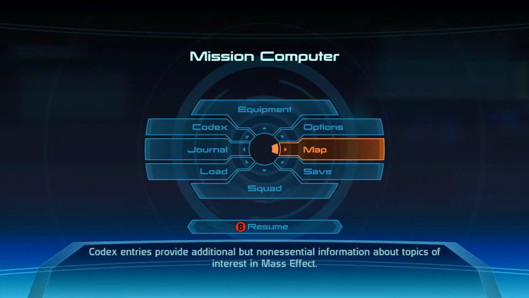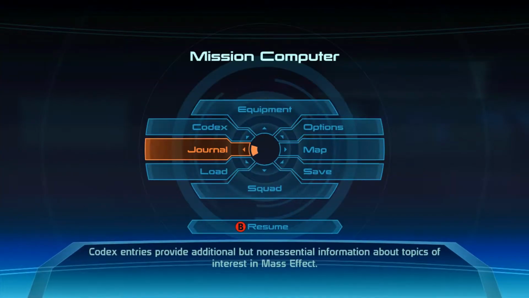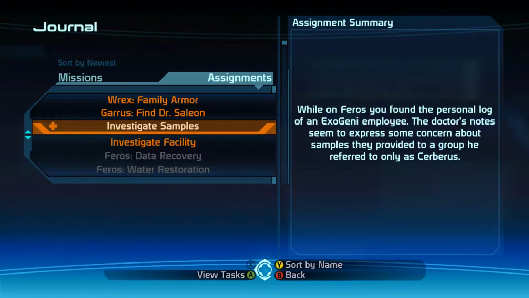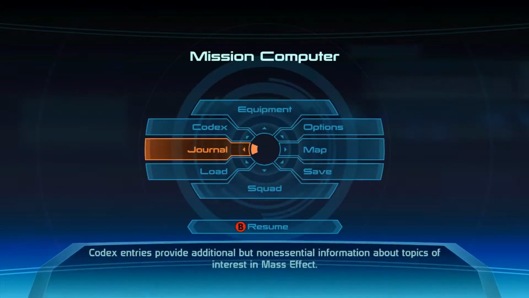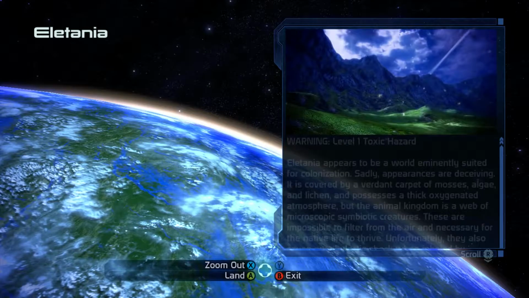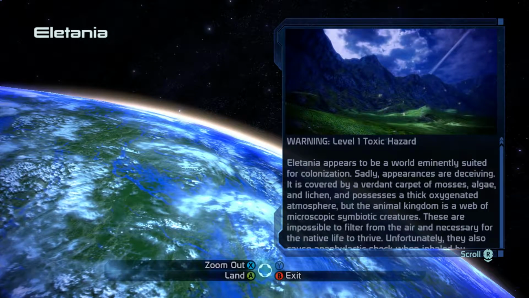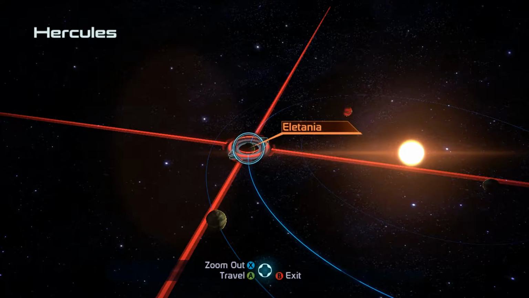Speaking of missions, where was the next one? Why did I go to map? I meant to go to journal. So both of these are in the Maroon Sea cluster. So let's go and find the Maroon Sea cluster, because I think that's one of the new ones that will have been added to the map. Maroon Sea cluster.